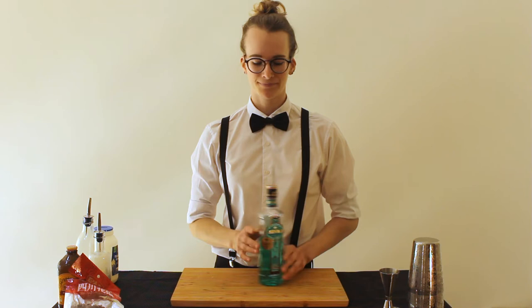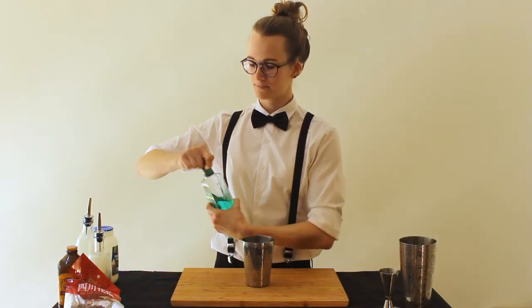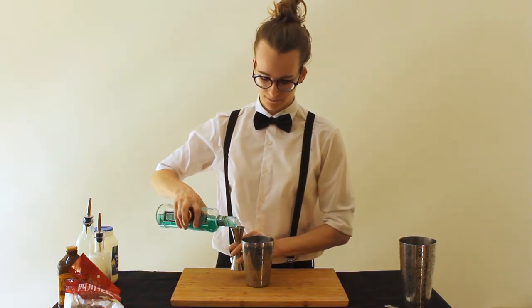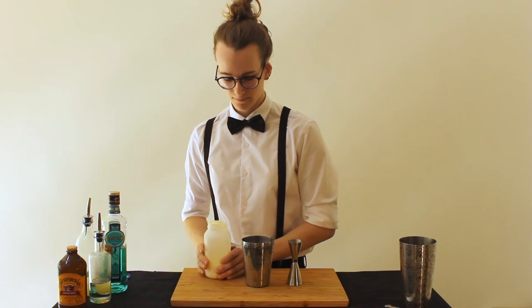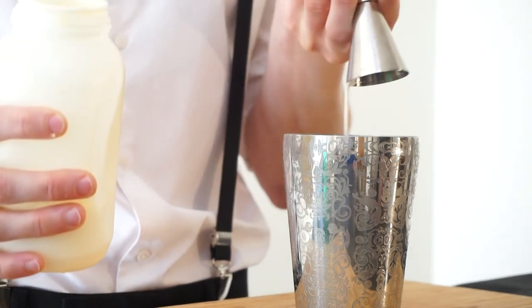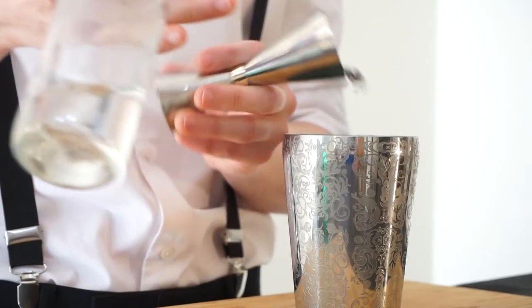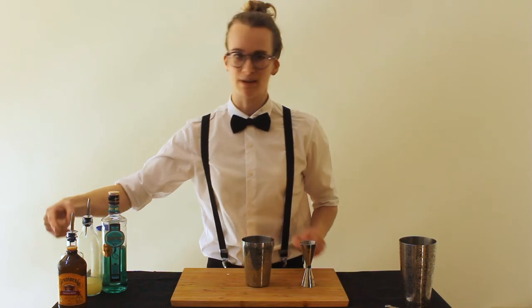And that's why it has the reputation it does now. It's actually fine — it is quite a strong spirit, it has an anise flavour, a little bit like liquorice, but it won't make you hallucinate. Let's build the drink. So we start off with 30ml of absinthe, 30ml of cream, and 15ml of sugar syrup. This is a simple syrup, which means one part sugar to one part water, and just make it with white sugar.